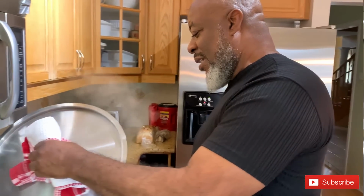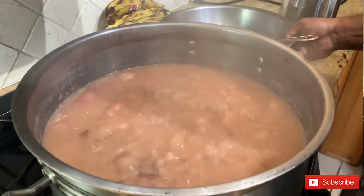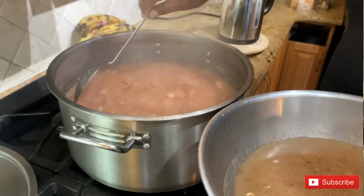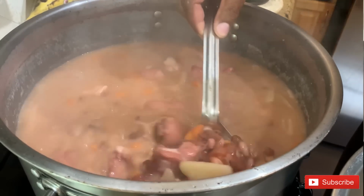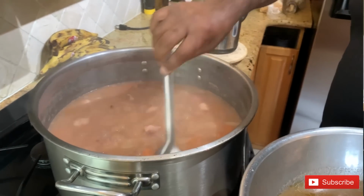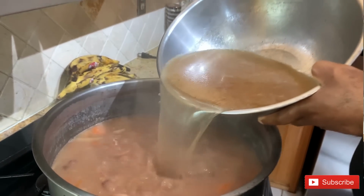Okay, guys. What's been going on, Daddy? See all this liquid? It will come right down, just like you said. So how long has this been boiling? An hour and a half. So guys, it's been boiling for an hour and a half, because the meat has to cook. Remember that. So the peas and the meat, would you say they're cooked now? Yeah. And now we're at a texture that is yummy. You remember this water I took out first? Now I have to add it back.